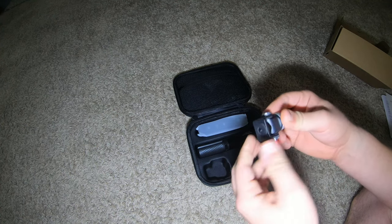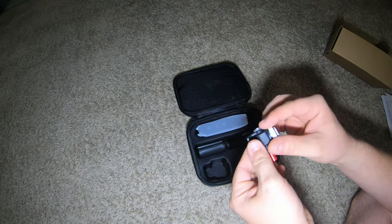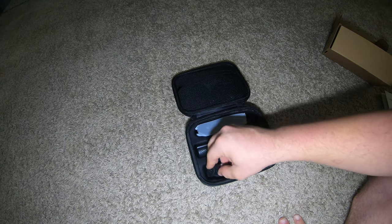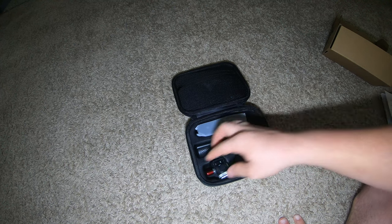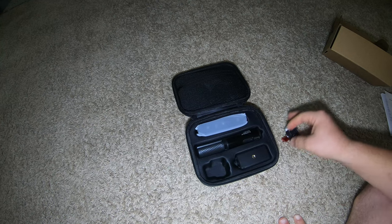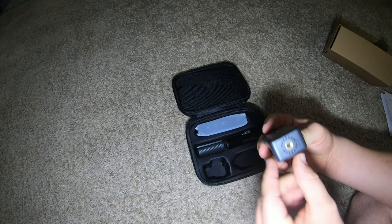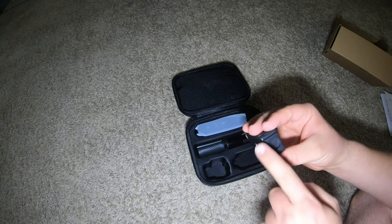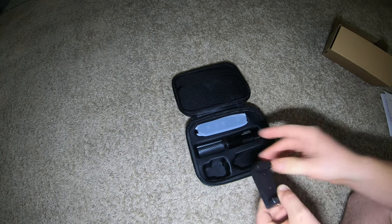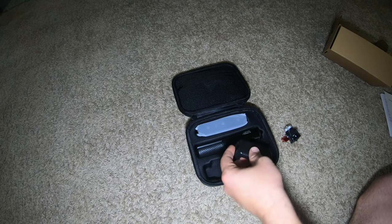Nice mount. Just gonna play with it a little bit. What does that do? Guess we'll get to that in a bit. I've seen how that was in there, and I didn't quite care for how it was in there. Oh well, we'll leave that out. Phone holder. It's the same cheap one that you can buy anywhere. It even feels like it. They normally don't have this, though. Definitely holds my phone. Put that back in there.